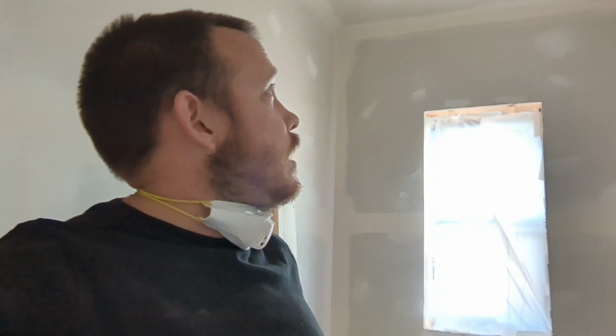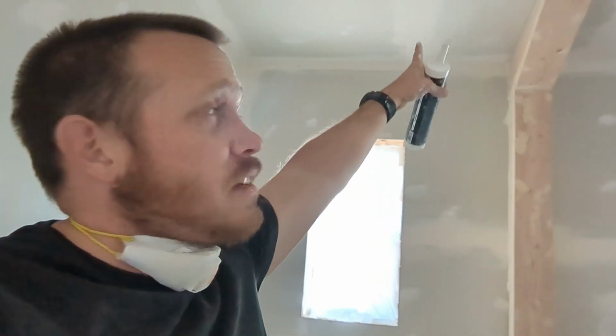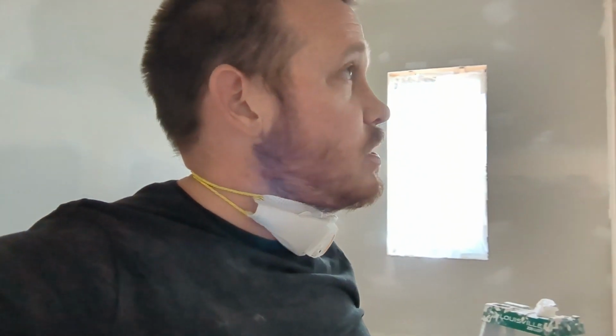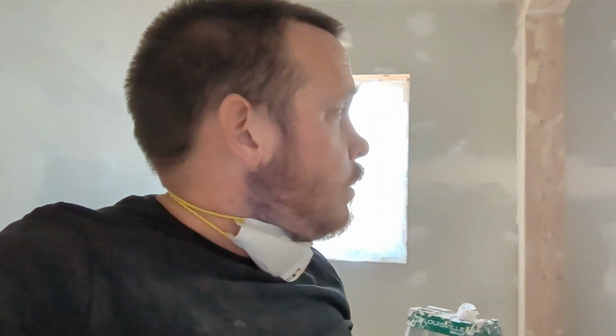I've got this beautiful structure built covering our beam right there. I think it turned out great. Caulking the sides, I don't know, I think that's the best way to finish it. I'm gonna be texturing in here tonight in just a minute. Once I get done caulking the sides there, let's take a look at these other spots.